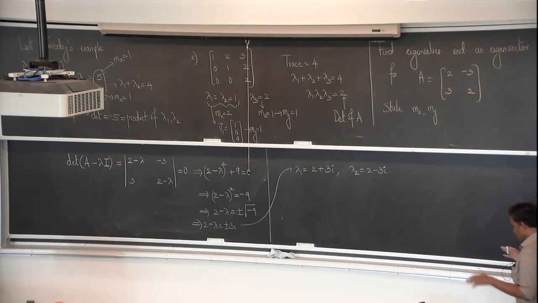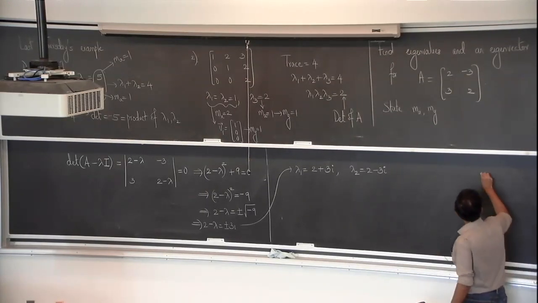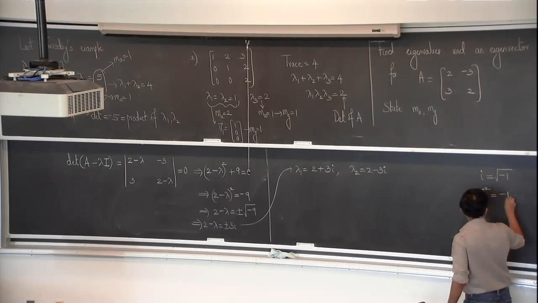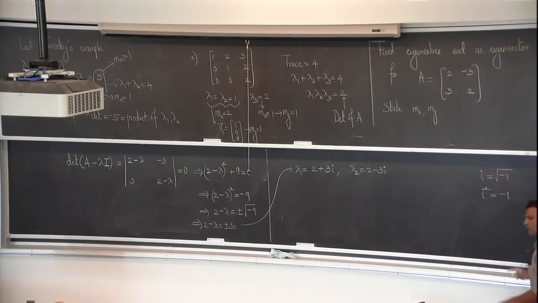I don't expect you to know a whole lot of complex number theory to do this course. One thing you should know is that the definition of i is the square root of -1. So that also means that i square is -1. You might need this when you simplify some of the eigenvectors. So please make sure that you clearly observe these two cases. And if there is an i square, that's a real number, -1.